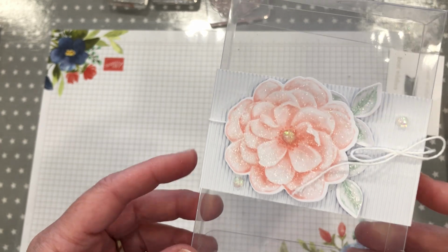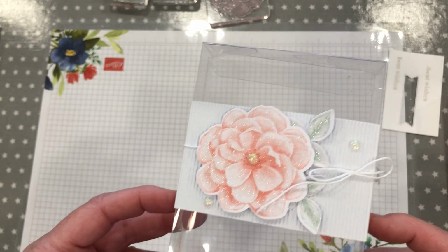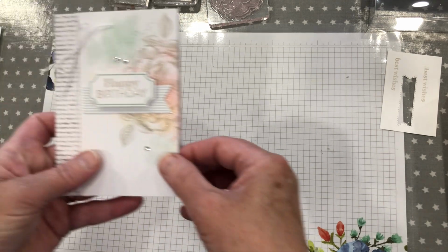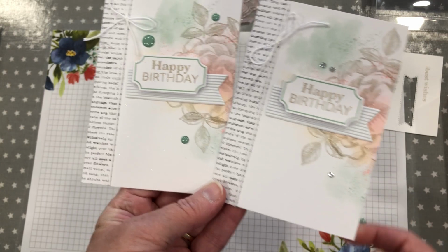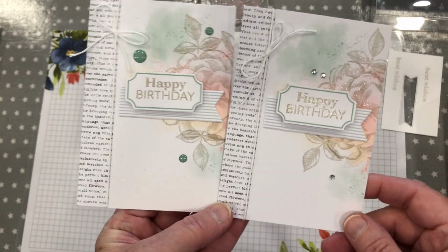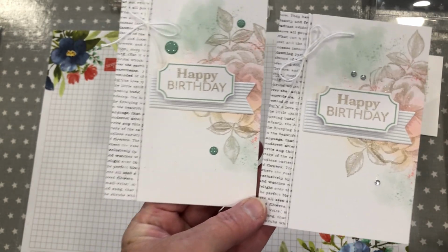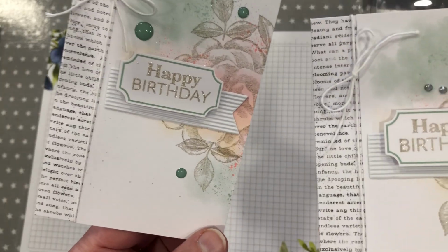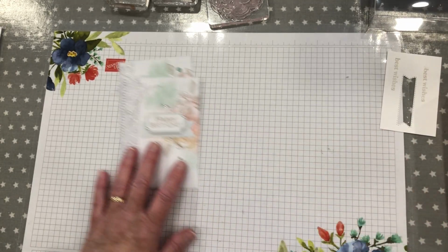Okay, so that was the original. You only get to make one of these, but I couldn't wait. I've made that. Then you have got 2 of this card, which again, I have actually decorated differently. Beautiful, what can I say? Just absolutely gorgeous, and you get all the materials. They are so delicate. Everything I have put Wink of Stella on, I just think it makes a world of difference. So that is one of the designs.